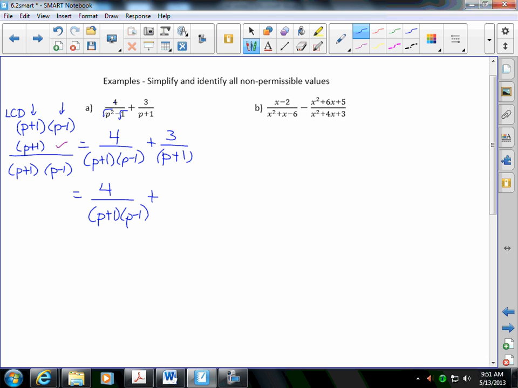For some, like these ones, are simple enough that you can do it this way, but there are going to be ones that have more factors that you'll need to write out. So the second one was missing that p minus 1. Because it's no different than if I had 3 over 8 and I was changing it to a common denominator of 16, I'd have to multiply top and bottom by 2. So this one isn't changing, it's going to stay as 4.